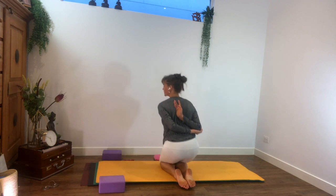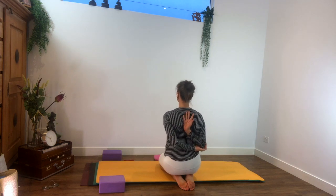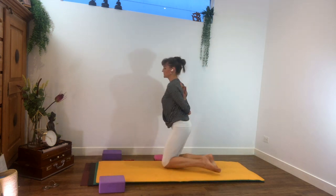You have different versions. The most basic version is having the arm just straight. The next version is to have the hand between the shoulder blade and reaching, working really upwards. It can be anywhere in between these two versions. And you may want to stay here.